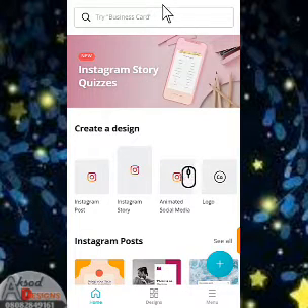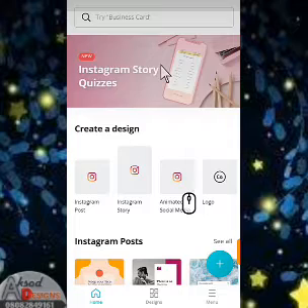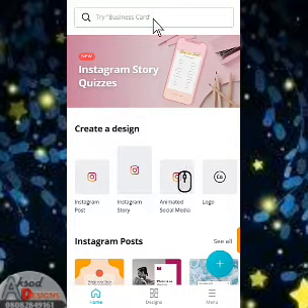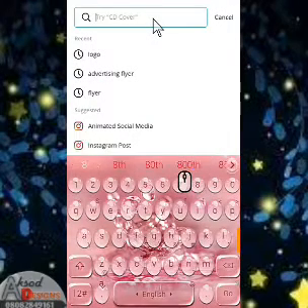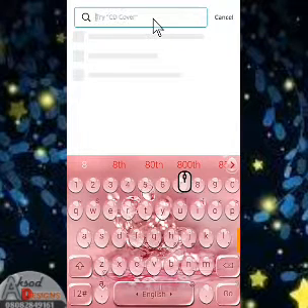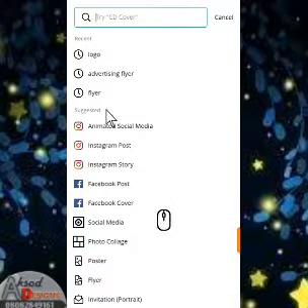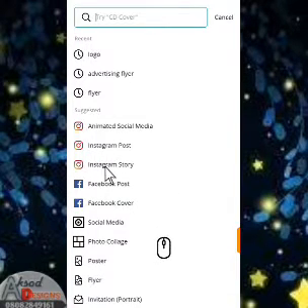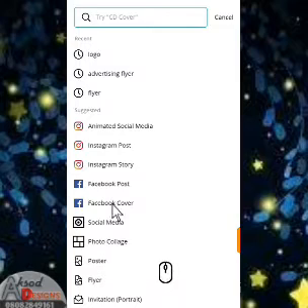Now, let's make sure that we update. For those who have already downloaded the Canva app on their phone, they should try to update the app so that they would have the latest version on their phone. Then let's click here. After clicking here, it will bring some list of items. It will bring animated social media, Instagram posts, Instagram story, Facebook, then social media, photo collage, poster, flyer, invitation, portrait, and so on and so forth.